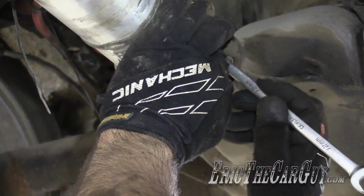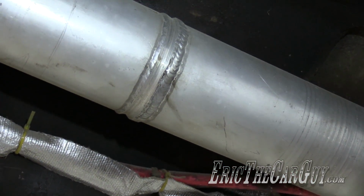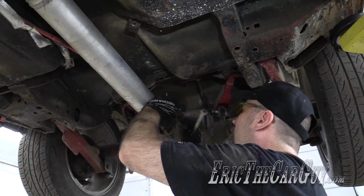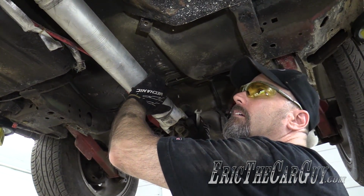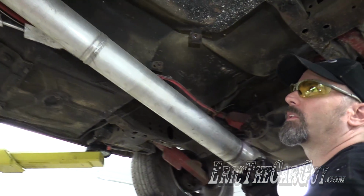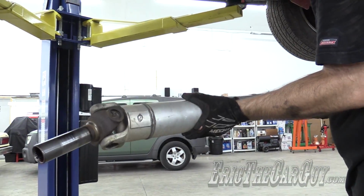Why does it look like this drive shaft's been shortened? I've had a few people tell me that the drive shaft out of a rear-wheel drive Ford Explorer will work for my Fairmont, and it's aluminum. And I'm wondering if this might have been one of those and then got shortened up. Makes me wonder. Oh, it's so light. Seriously, it weighs nothing. It's a big old hollow tube.